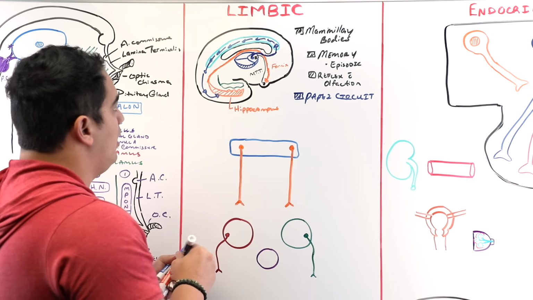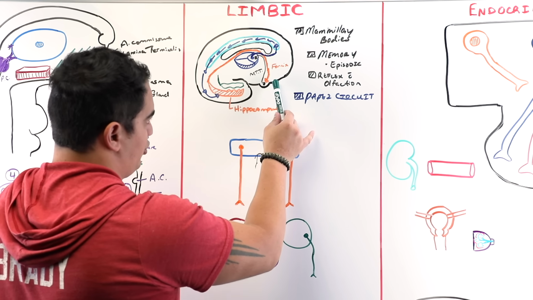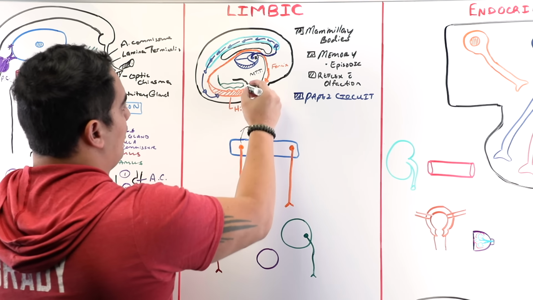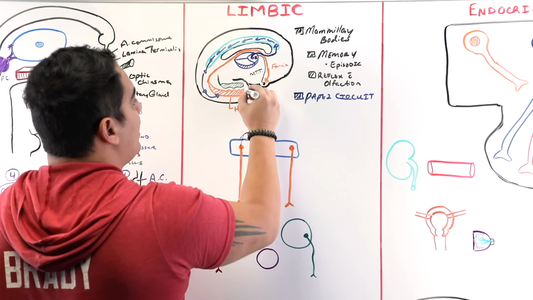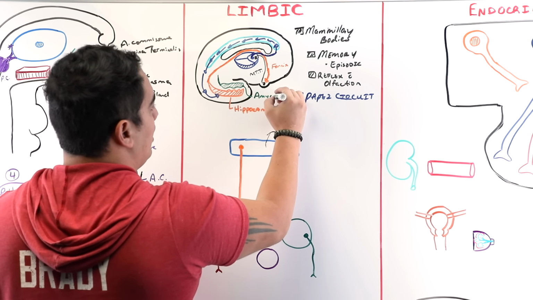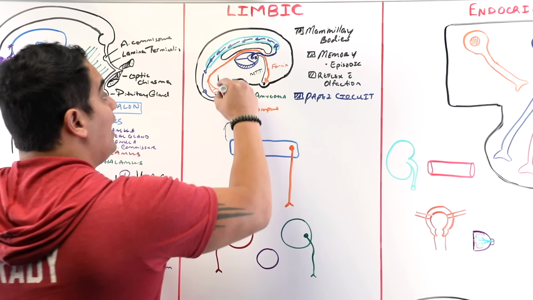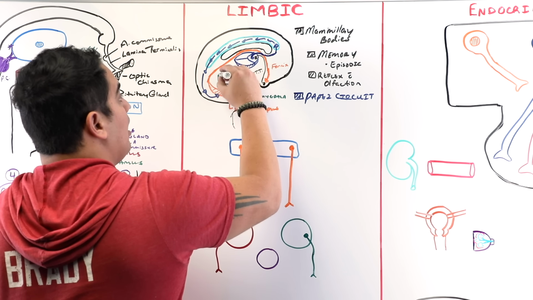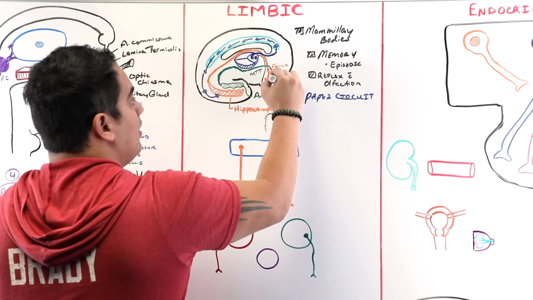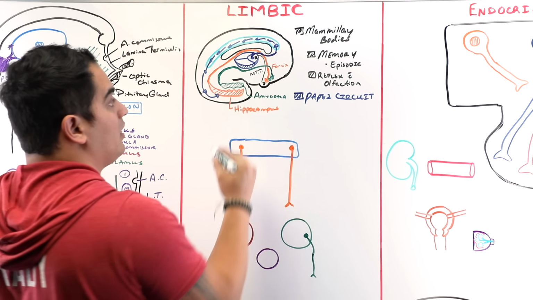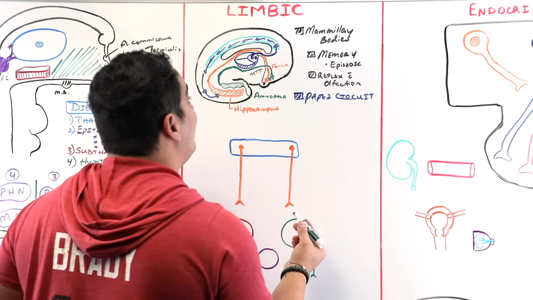encephalopathy, right? The other connection, remember I told you that the hypothalamus has many different functions, right? Limbic functions is one of them. Well, guess what? You know there's another structure here sitting just on top of the hippocampus? It's called the amygdala. The amygdala is involved with fear, anger, aggression, olfaction. And there are some pathways that can connect from the amygdala to the hypothalamus, and specifically the mammillary bodies. Do you know what this pathway is called? It's called the stria terminalis.